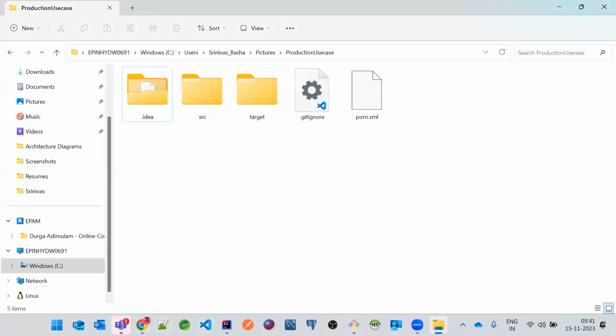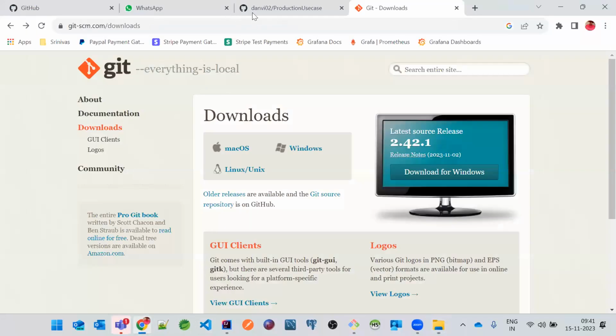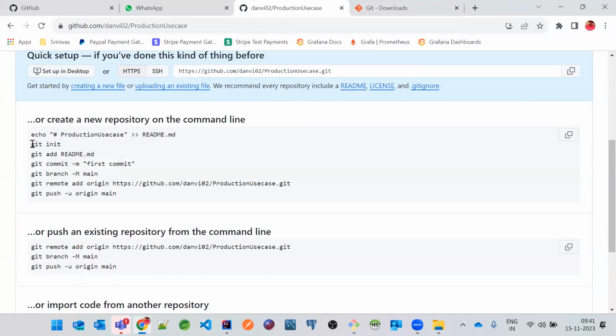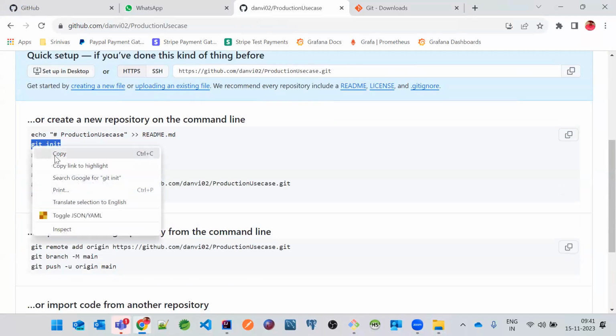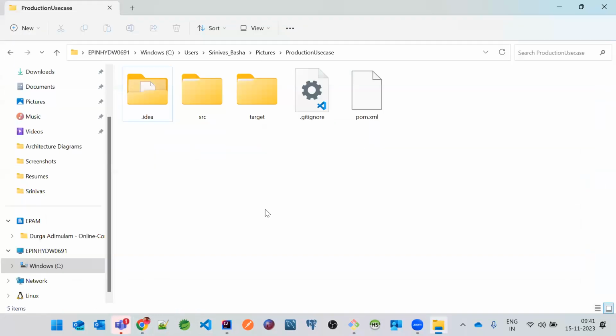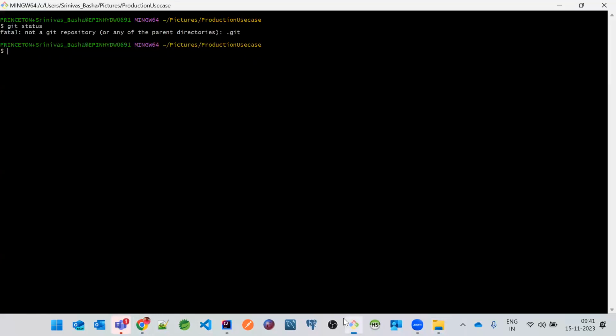If you see over here, with a new repository they have given some instructions on how to initialize the present project with a Git repository. Copy this command and paste it over here. Git init.